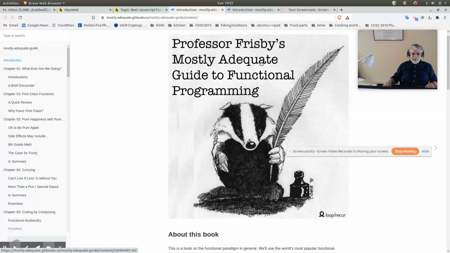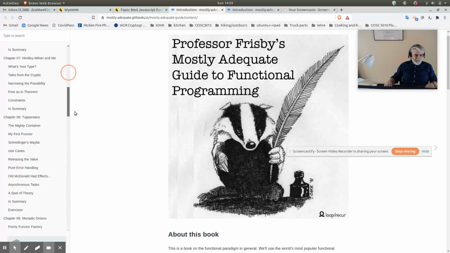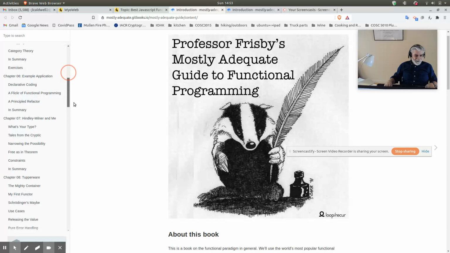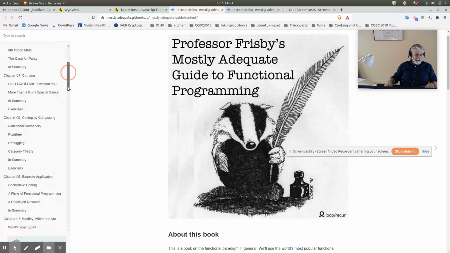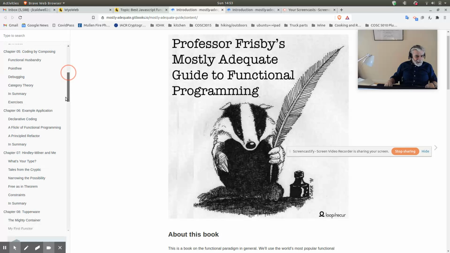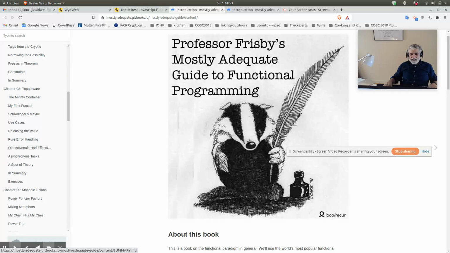It's Professor Frisbee's Mostly Adequate Guide to Functional Programming. I recommend you take a look at this. I think you'll find nice explanations. If you're still struggling a little bit with curry, there's a lot of stuff in here about curry and how you do curry in JavaScript. Well, you can look at it. I won't ruin that. Okay, thanks.